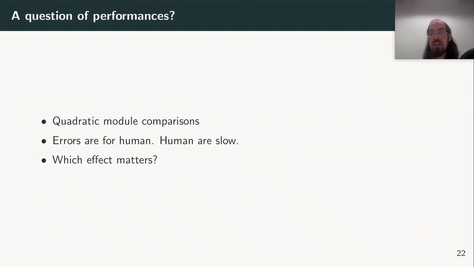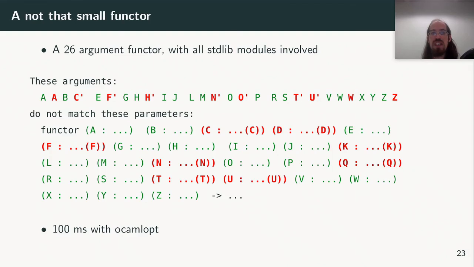And another important point is that I'm computing my error only once. Because after I've computed my error message, I'm stopping. Which means that I can take my time, and my only deadline is the slow human at the end on the other side of the screen. So we have two competing effects. Which one matters at the end? So let's try to go big.